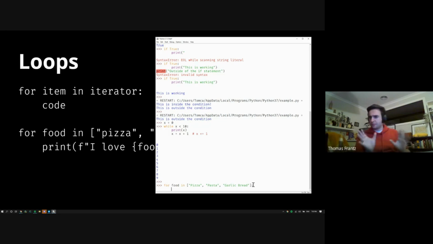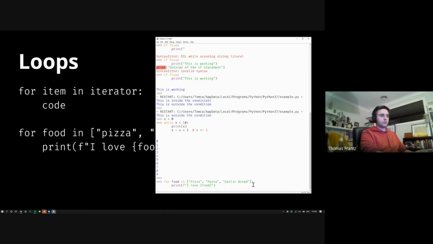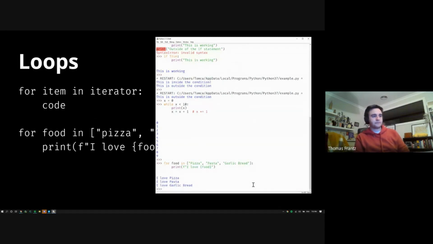So that's good to know. Most things will follow that structure if you're indenting into a new line. So this f string, you can see that works pretty much just as expected.